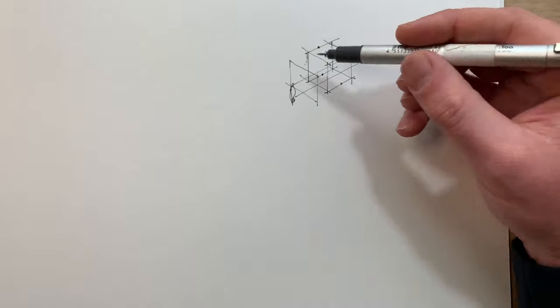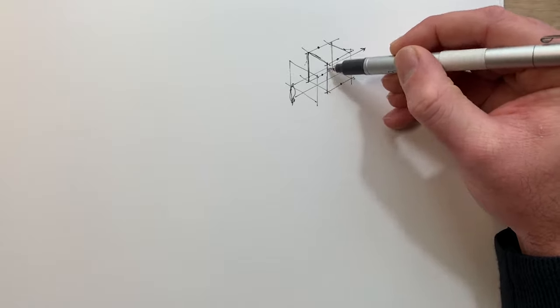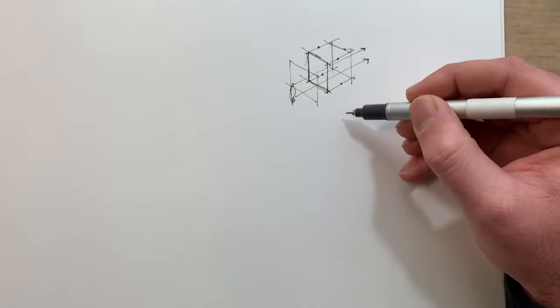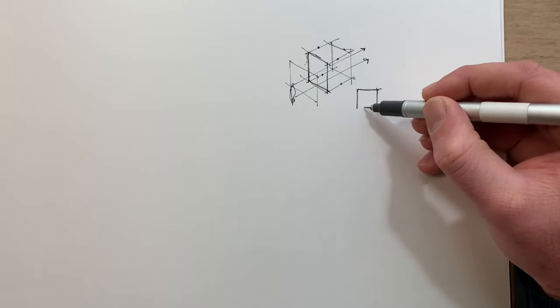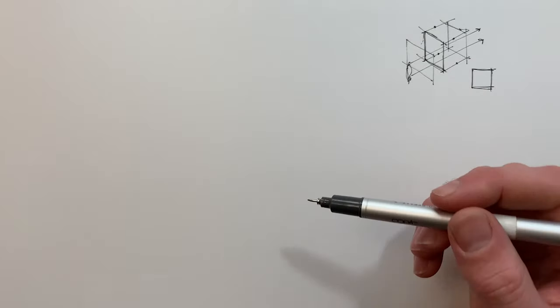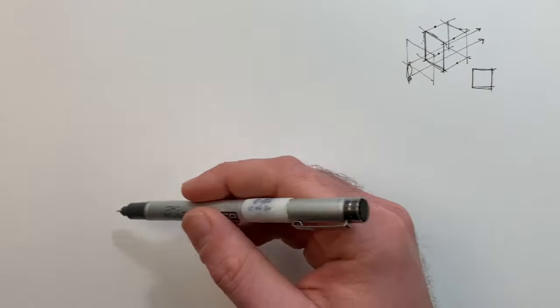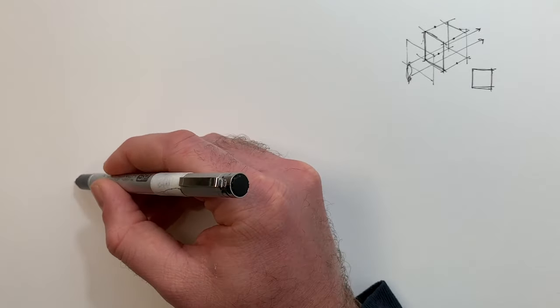As this exercise is focused on one-point perspective, the direction of sight and the angle of direction of sight will stay constant. If we were to change the angle of the direction of sight, then we would need to adopt a new method. This is covered in the overview video that I've already uploaded, and will be covered in the 2 and 3 point videos on the next exercises. Ultimately, this fixed direction of sight is what keeps us being able to use 1 point perspective throughout this whole composition.